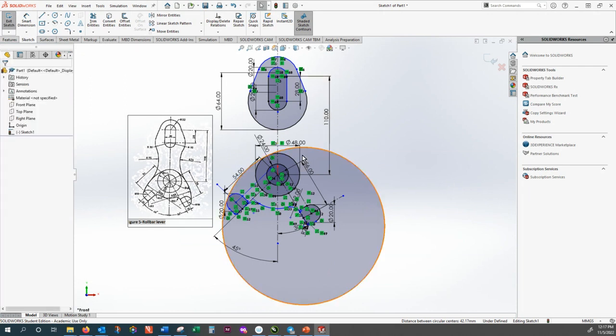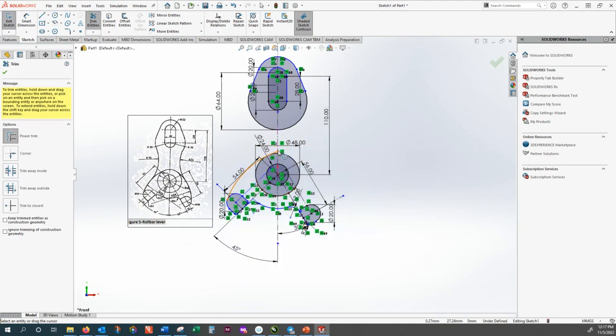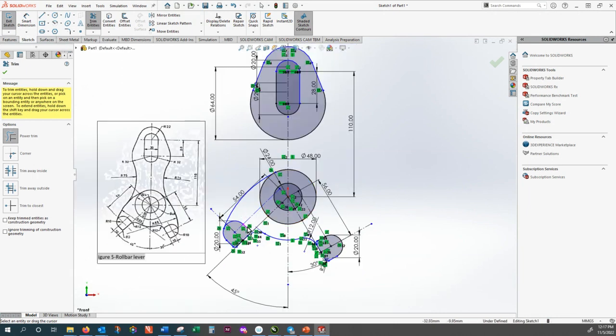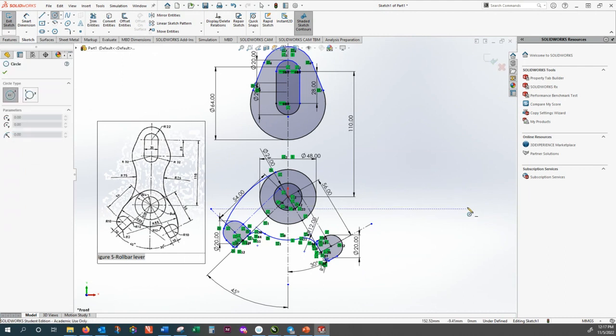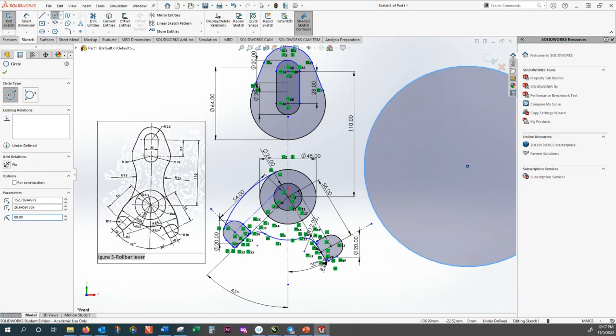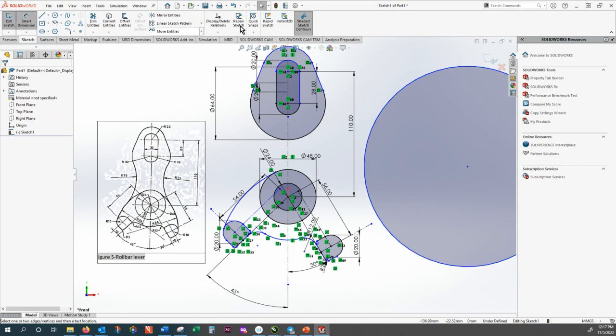Now I have to do the same thing for the right hand side, but before that, it's good to make that a little bit cleaner. All right, so that is the portion I needed. I have to do the same thing for the right hand side. I make a freehand circle radius of 88 again, and fix the radius.